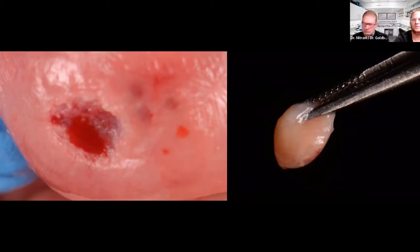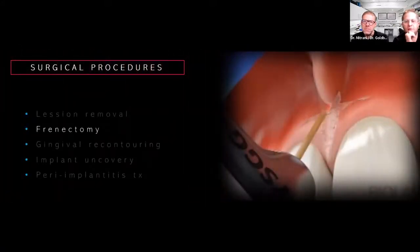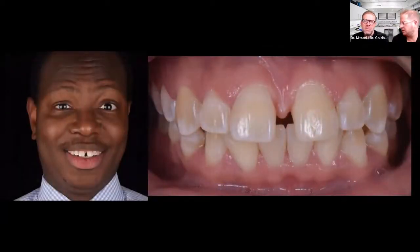And as far as the recall goes, patients really go through a very smooth post-op, and that's another consistent feedback that we get from them, that they're incredibly comfortable with the procedure. Yeah, 100%. So that's one quick case about lesion, and we use it quite a bit. Another great example is a phrenectomy. So since we got the unit, I would say probably 100% of our phrenectomies are done with a laser.